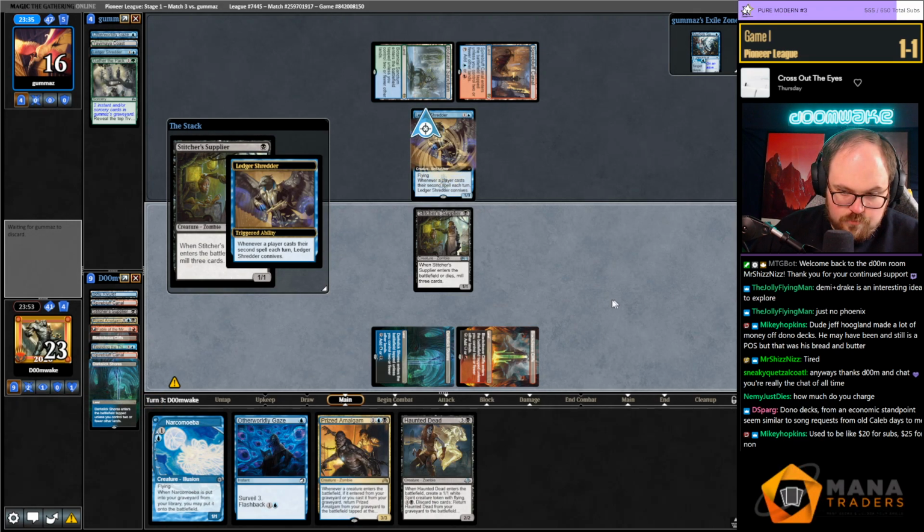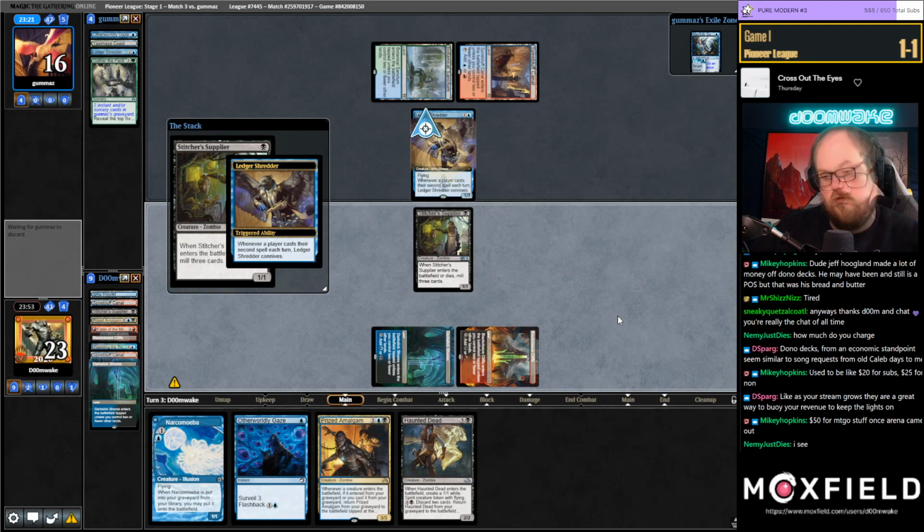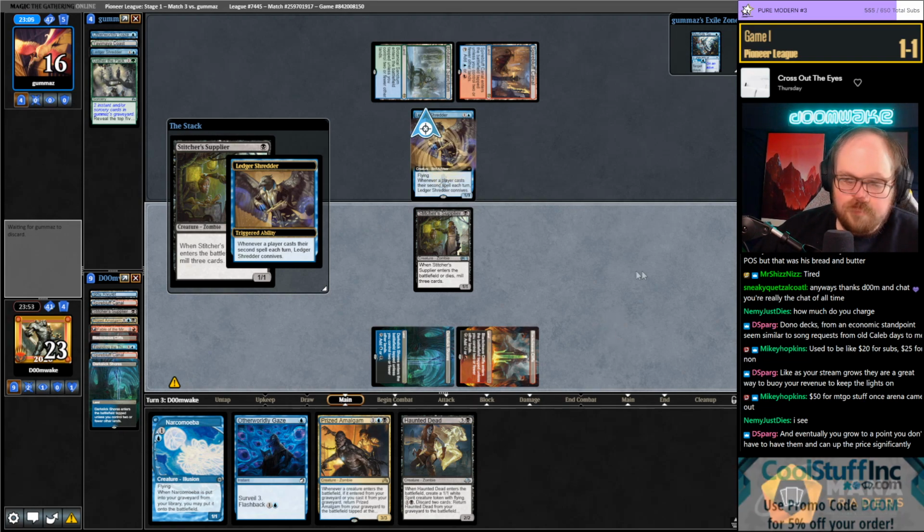How much do I charge? 25. Dono decks from an economic standpoint seem similar to song requests from old Caleb days. How did Caleb used to do song requests? Because he doesn't do them anymore, right?